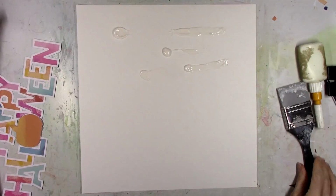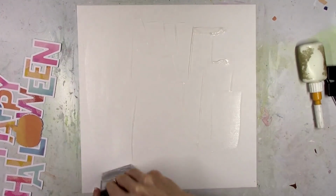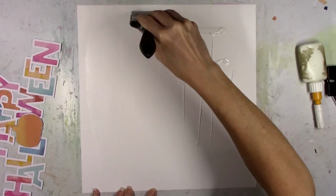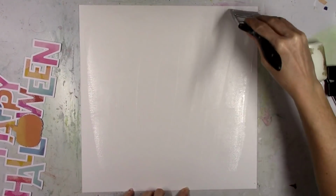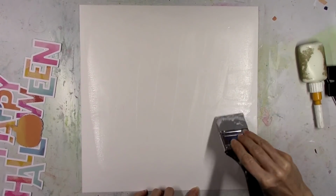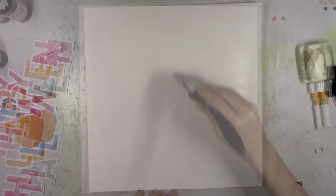So my background is going to be, I think this is textured. Yeah, this is textured white cardstock, and I'm using clear gesso to coat on the background because I'm going to do lots of mixed media behind where the cut file and the photos are going to go, and I don't want my colors to just soak right through the page.